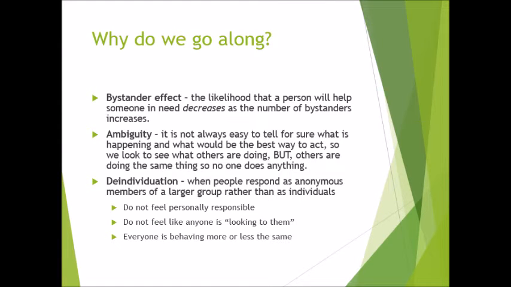So why do we go along? When there is a request or when something is going on within a situation, why do we conform to, comply with, or obey what's going on around us? Well, there's a few different things. Humans are social animals. We've talked about this a lot of times. We are wired to check out the situation, see what's going on, and fit into the situation.